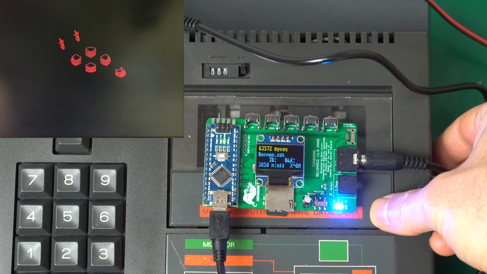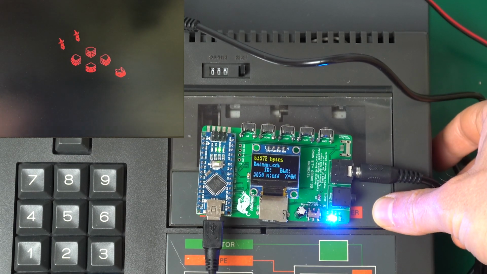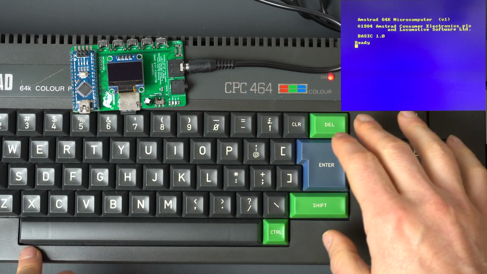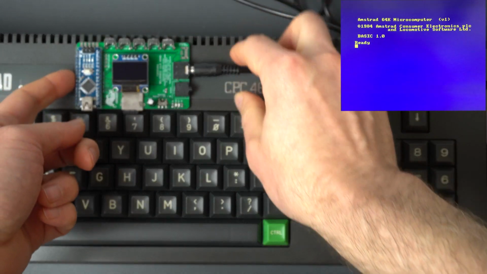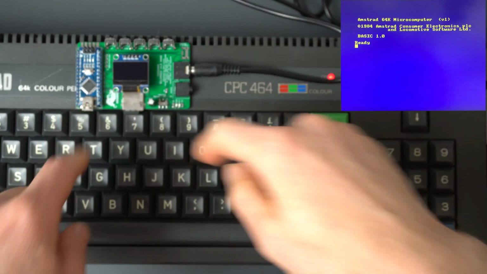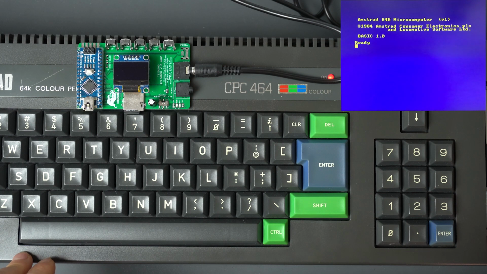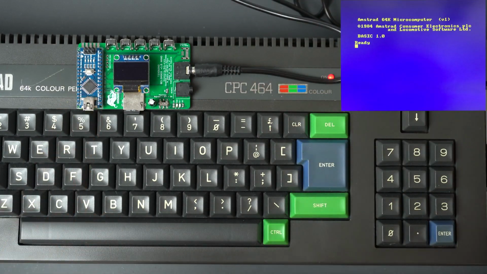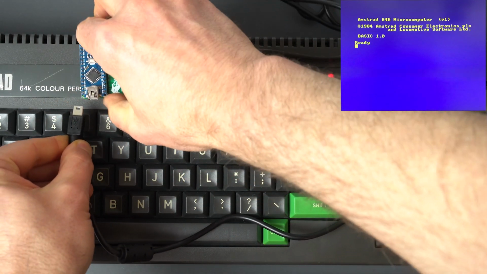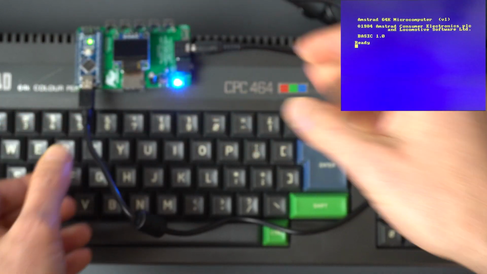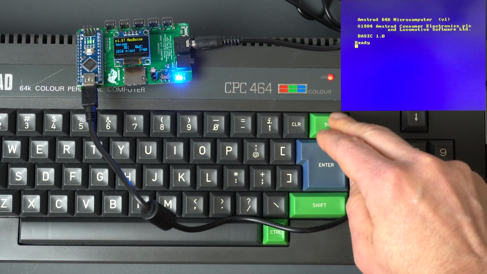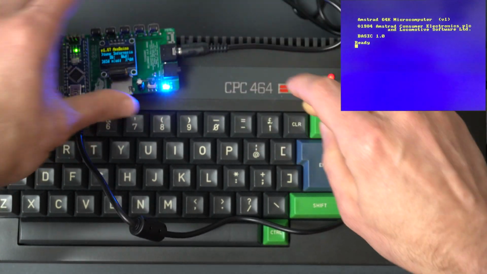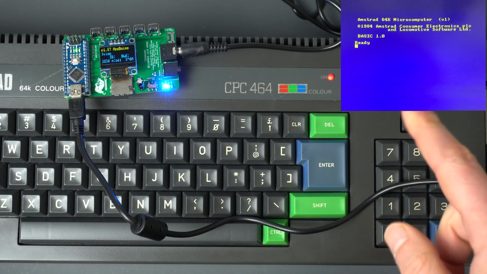Let's see, I had the volume down. This is weird. We're not getting any sound. This should be playing music right now. So I ran a couple of tests and this is kind of weird. I have the TZXDuino connected through the audio cable, but not powered. And I can crank up the volume of the Amstrad to the maximum and press delete and we hear a loud beep. But as soon as I power the TZXDuino, now we get nothing, nothing at all. And if I unplug this, then we get it again. I plug it back in, we get nothing. So something is not connected correctly.